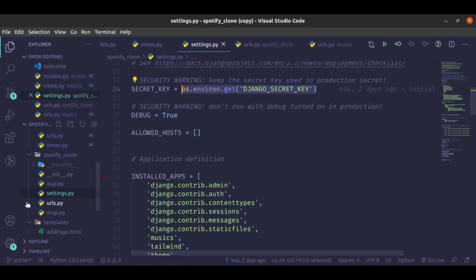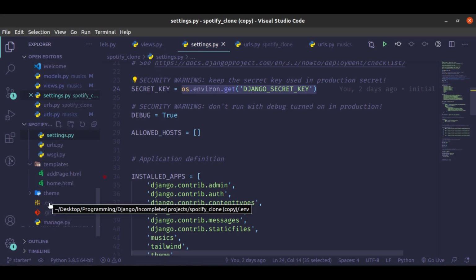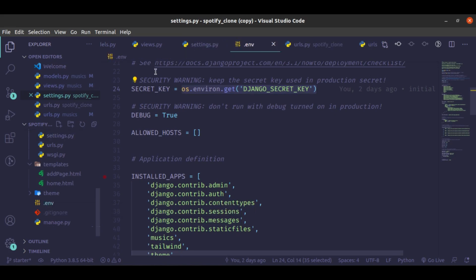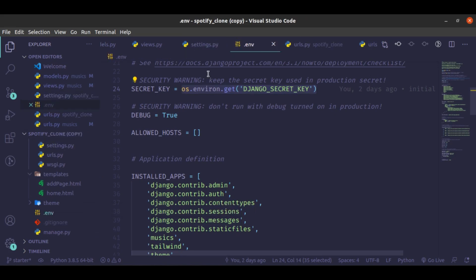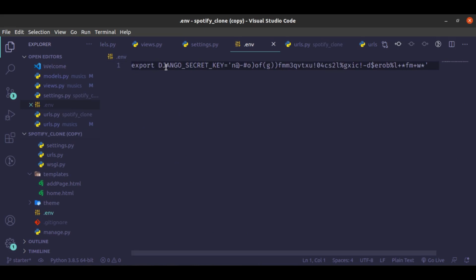So inside the root directory of your project, create a .env file, and inside it just specify export DJANGO_SECRET_KEY equals any string. You can put yes or anything, or put dev there. It's going to work. All it needs is to have a value there, or else it won't work.